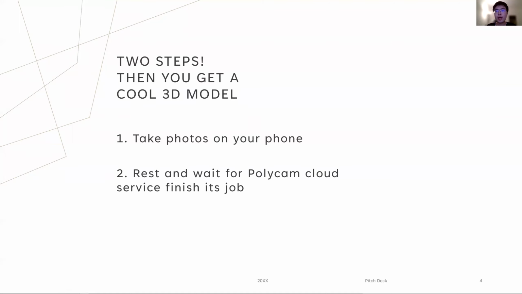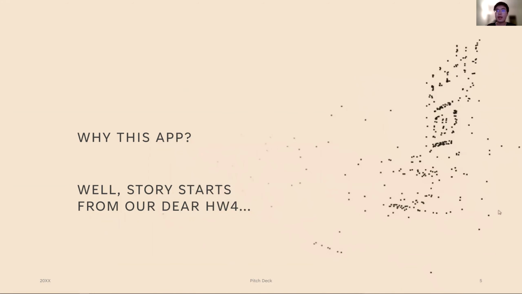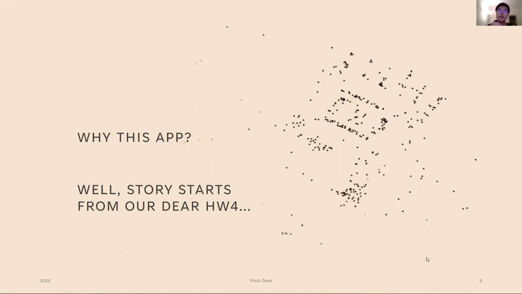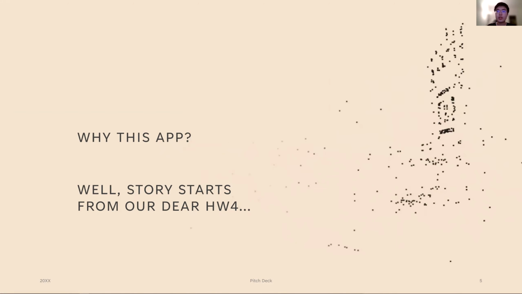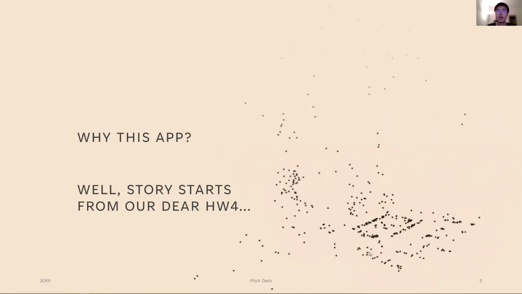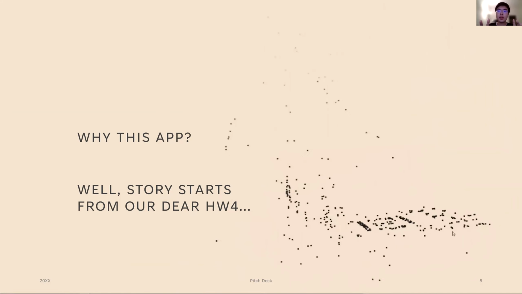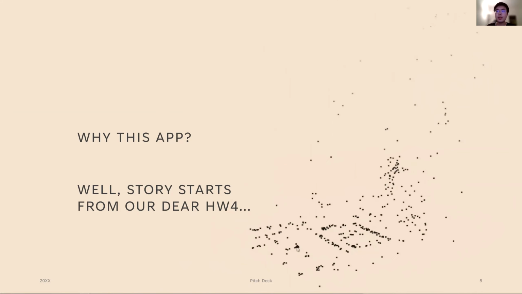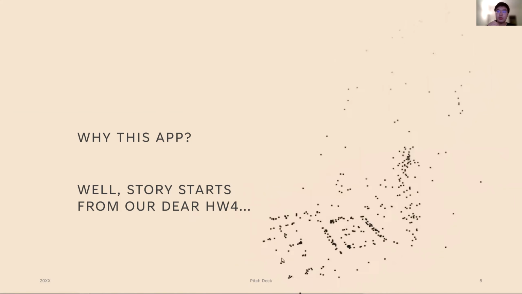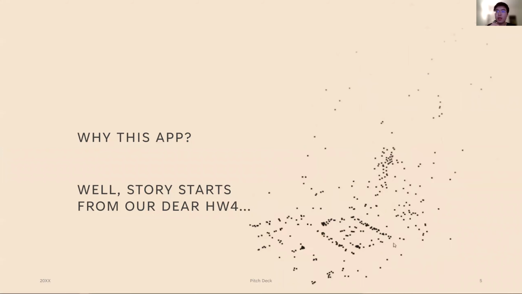The rationale behind why I chose this app as my presentation target started from our 3D reconstruction homework. Within that homework, what we finished is a sparse point representation of the scene we constructed. So that really makes me wonder, there are tons of 3D scanner apps out there, right? So how did they manage to finish such a dense reconstruction of an object? Luckily, I found my answer in this app.